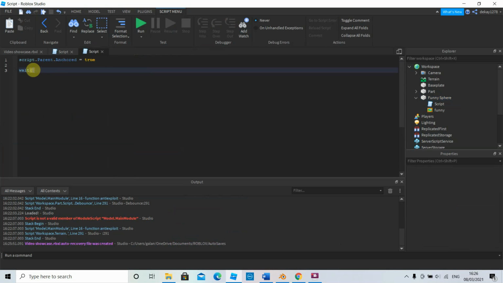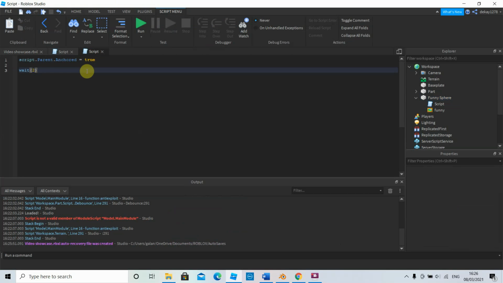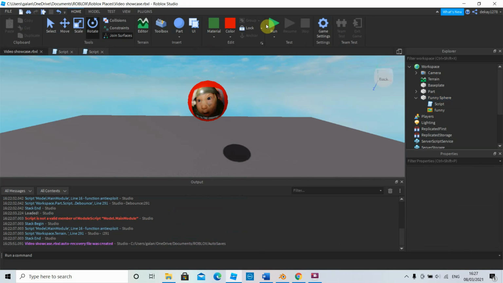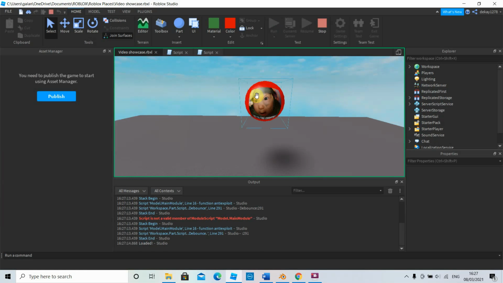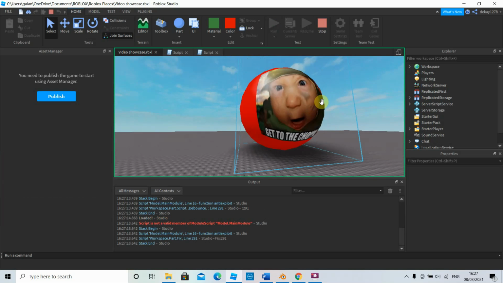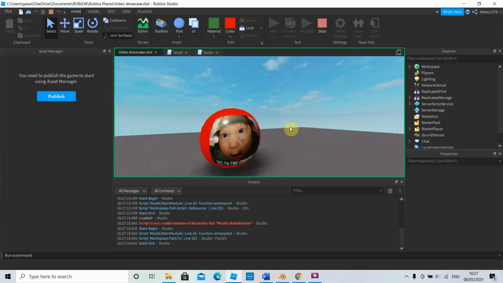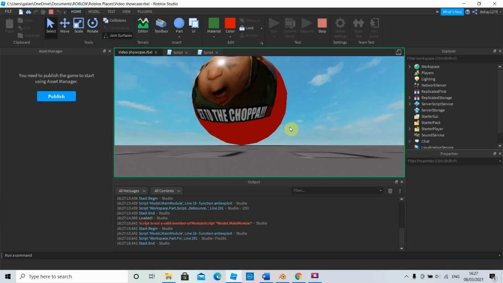But if we want to make it wait for 2 seconds, then we can just write script.parent.anchored equals false, and then we can run that. You see, after 2 seconds, a funny little sphere, it beautifully plops onto the workspace. Look, see, get to the chopper.